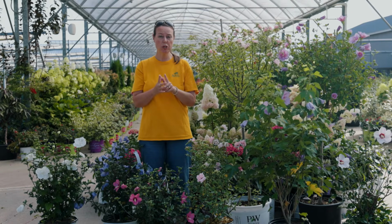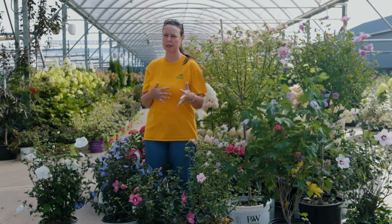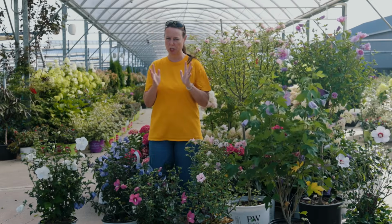Now, the larger hibiscus, and again, look at the tags, and I keep on saying hibiscus, it's Rose of Sharon or hibiscus, interchangeable here.